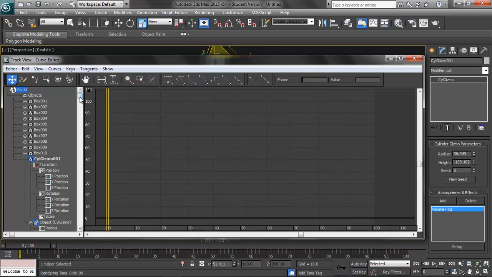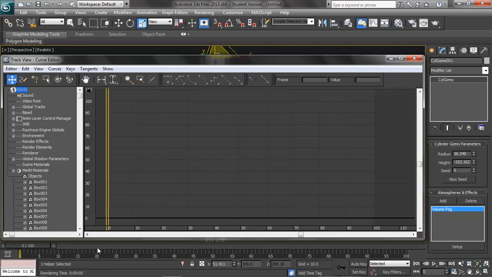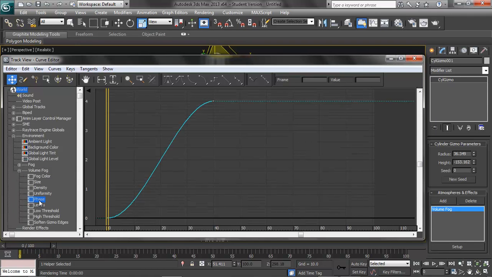You can see if we go down to the gizmo here, we got the radius and those types of things. And at this point, we're still missing the basics that we need. Because basically we want global tracks is what we need. So if that's off, you're not going to get anything. So now if I turn on global tracks, you can see there's environment and global volumetric fog, and you can see here's my phase, and I just have to select these two points and go linear, and now when I render it, it won't speed up and slow down, and we'll look at this with some of the other ones.